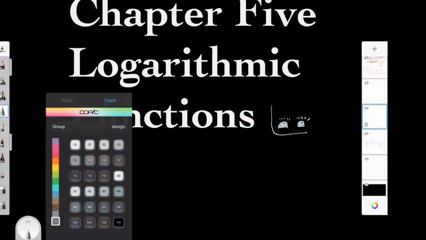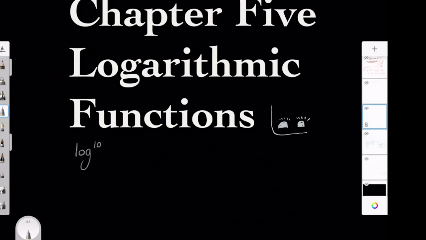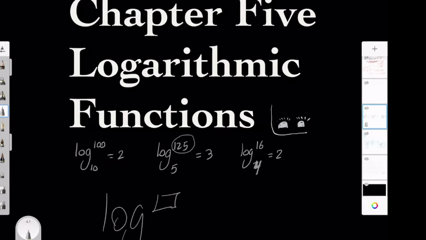So now I'm going to make more examples. Log of 100 base 10, we said is 2. Now we have log of 125 base 5 equal to 3. Log of 16 base 4 equal to 2. So do you guys see a logic here? This is log, it gets a number here, and there is a base on the bottom, they call it base. Somebody read this one. The way I read it, I read log of 125 base 5, the answer is 3. Log of 16 base 4, the answer is 2.